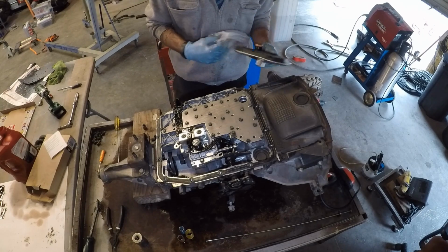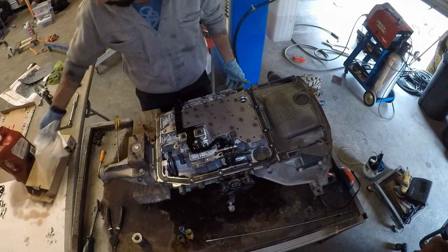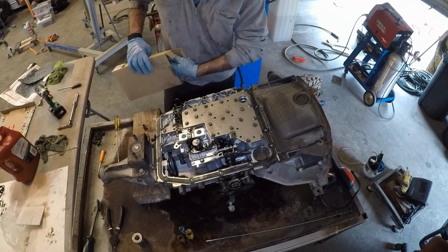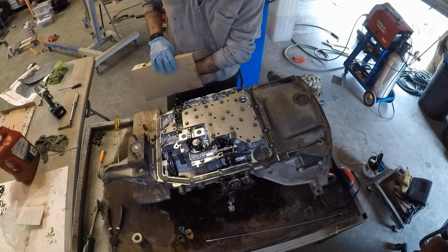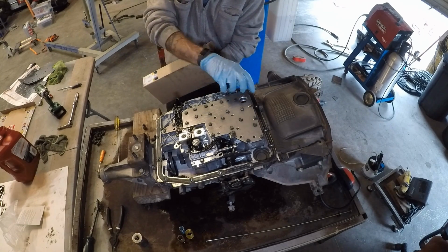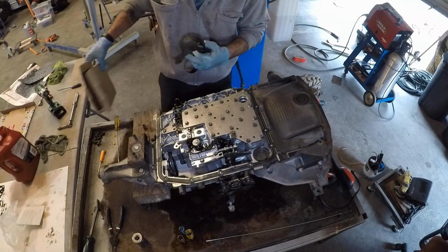Now I bought all these parts, gosh, quite a while ago, a couple months back. I don't remember how much exactly it was. It's like around 20 bucks for the filter. And then both of the gaskets for the separator plate, I think they're like 16 bucks.